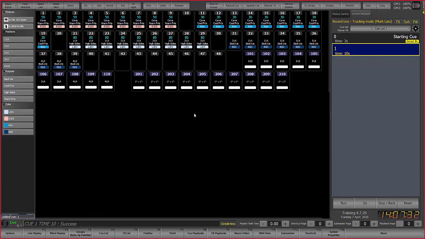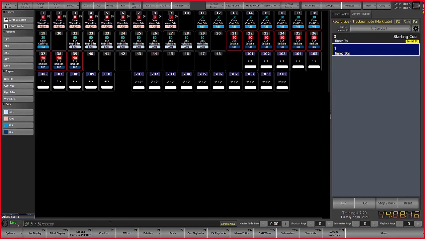We'll look a little more at channel control. Again, in channel control, you can click and drag to grab channels. You can use your quick select bar for these groupings based upon the label information that you put in the patch. I'm just going to start with these. I'm going to take them to 0. I'm going to bring up my backlights. We're going to bring those up, and this is going to be my next cue.